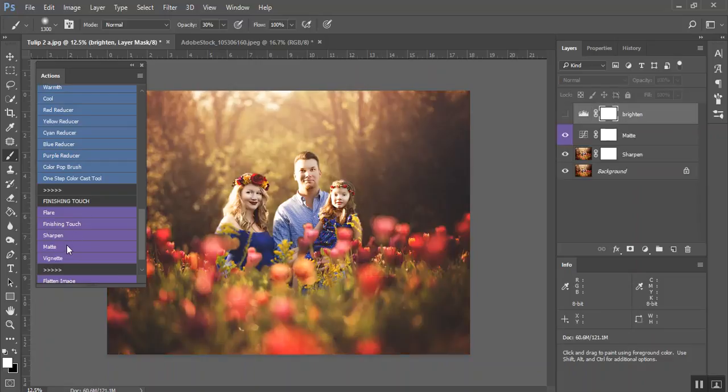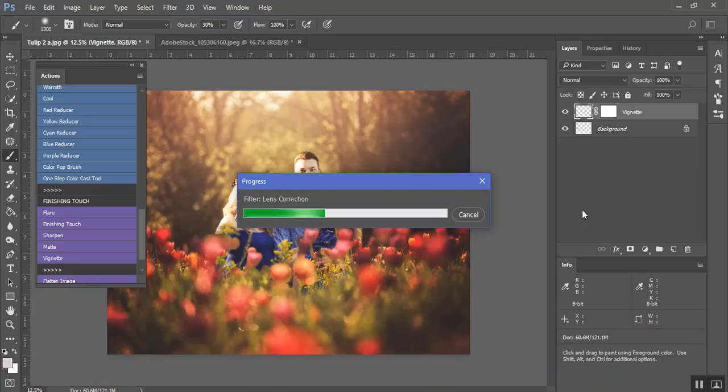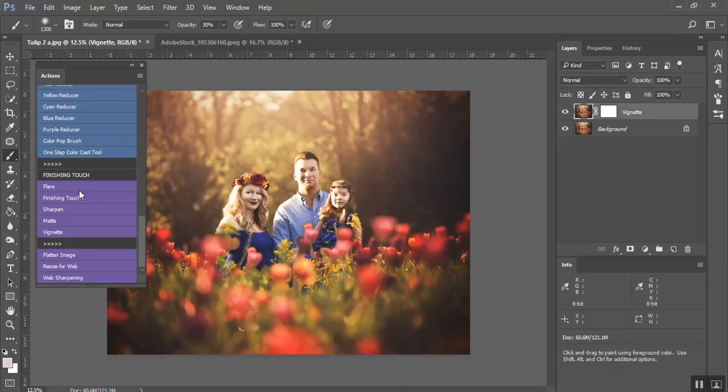There is a matte tool. There is just a straight vignette with no globalization coloring. And then there's Flatten Image, Resize for Web and Web Sharpening.